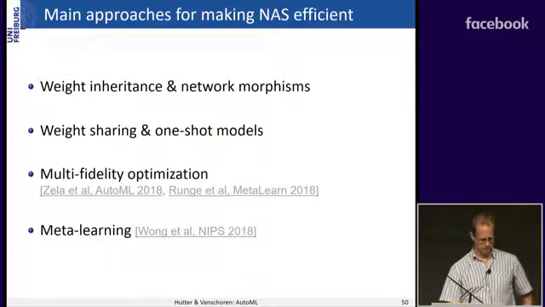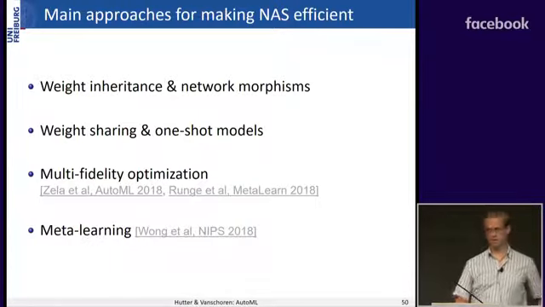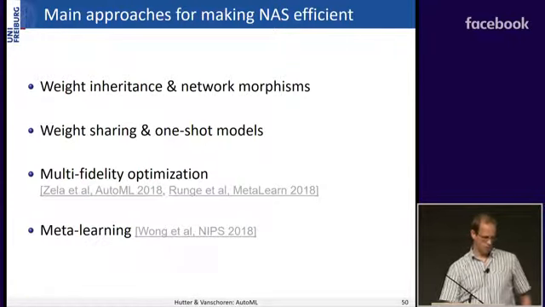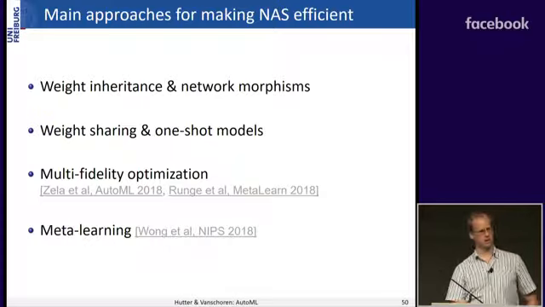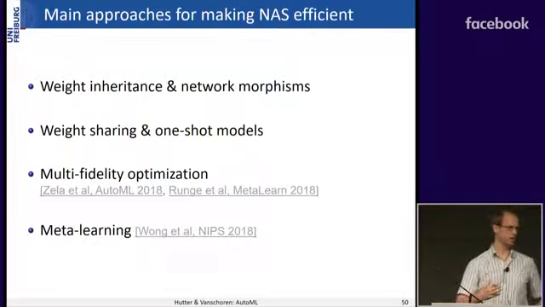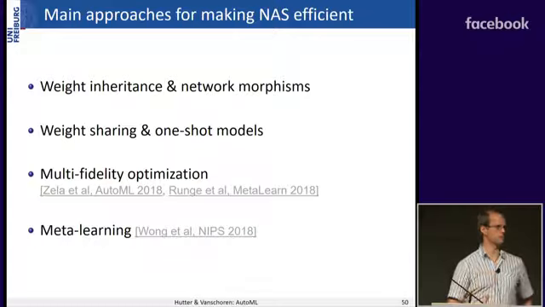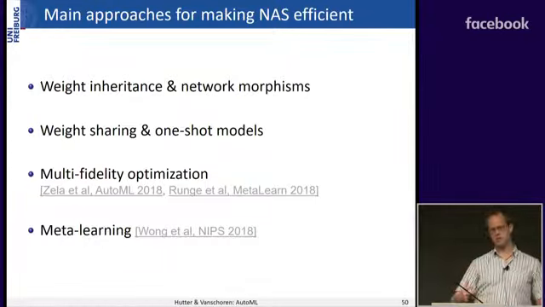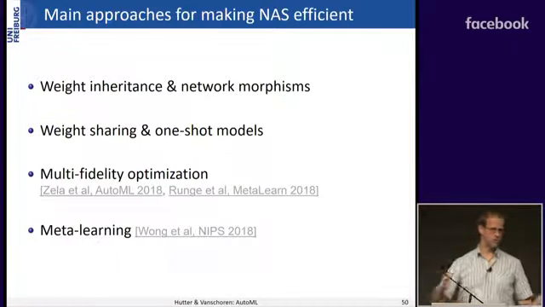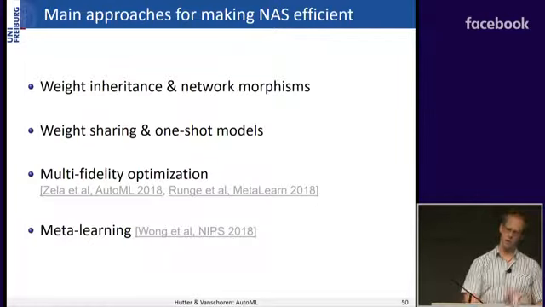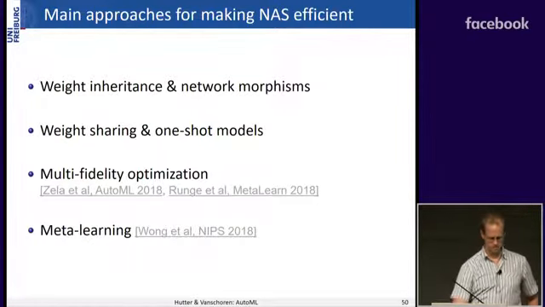There's 2 papers using multi-fidelity optimization with Bob. One just doing standard joint architecture search and hyperparameter optimization, and one doing the same in a reinforcement learning context, where you optimize the policy network and the parameters of the reinforcement learning algorithm, etc. All these 3 papers here don't do neural architecture search in this really big space, but actually have only a couple of different options for the convolutional neural networks, but also some hyperparameters that are optimized.